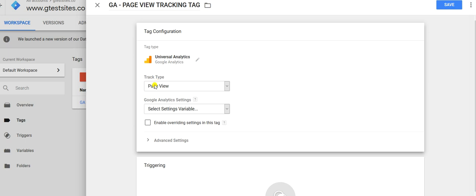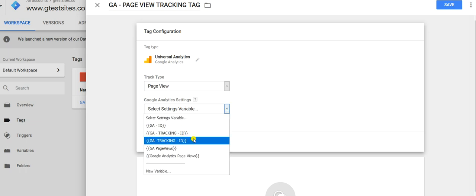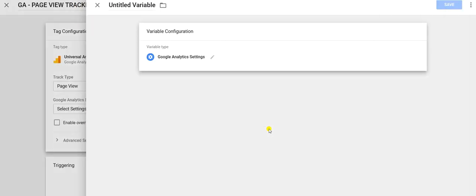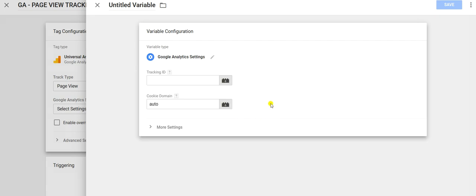So we have track type, page view, leave as is, and where it says Google Analytics settings, you want to open this up and choose New Variable. When you choose new variable, you're going to be brought to a new screen where you enter your tracking ID. But before you do that, just fill out the name. So we're going to call this the GA tracking ID.